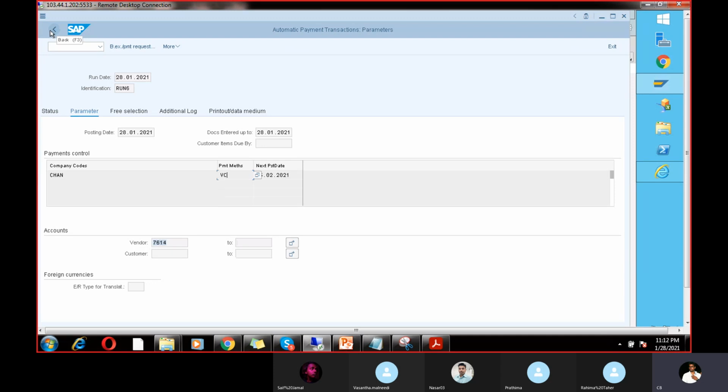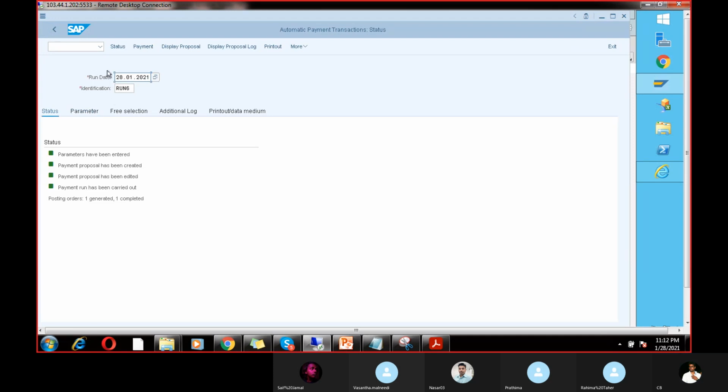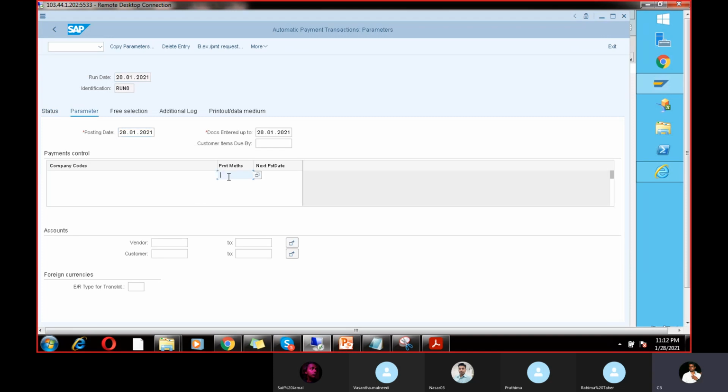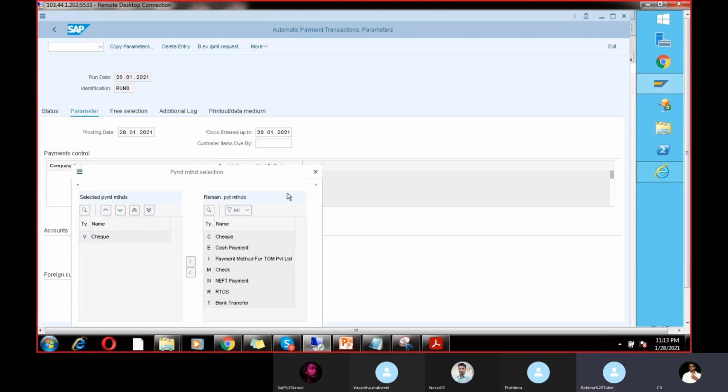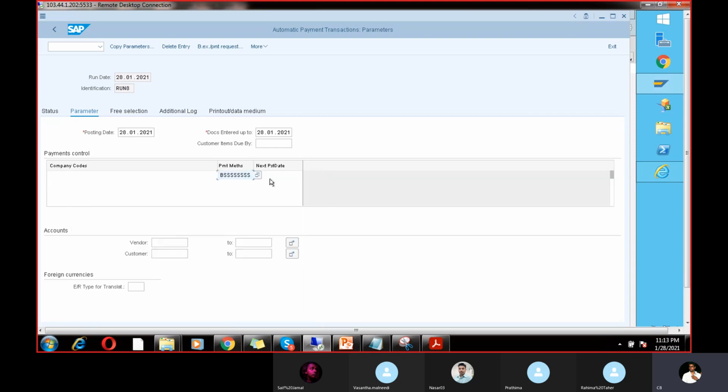Payment methods, so many things, maybe 10. Based on how many you enter here, the system will allow all those payment methods. In a single run we can do all these things.